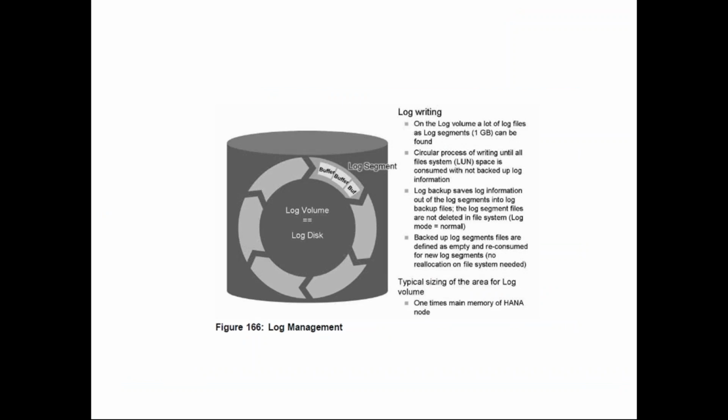While this backup of the first segment is going on, system transactions are going on, and the system is writing the data into the second segment. Suppose assume that the second segment is full in another 5 minutes' time. Then don't think that a third file will be created. It won't create a third file because the first file is already backed up and it's free. It's reusable. It will start reusing this first segment like that.